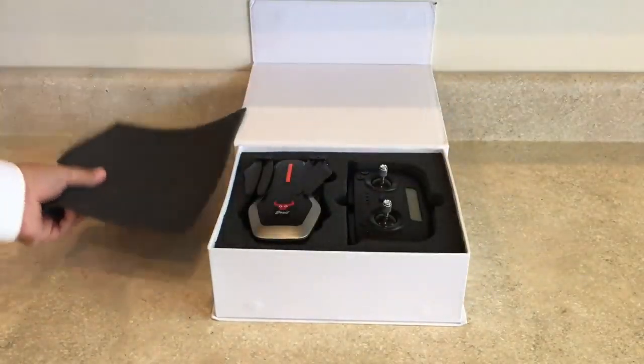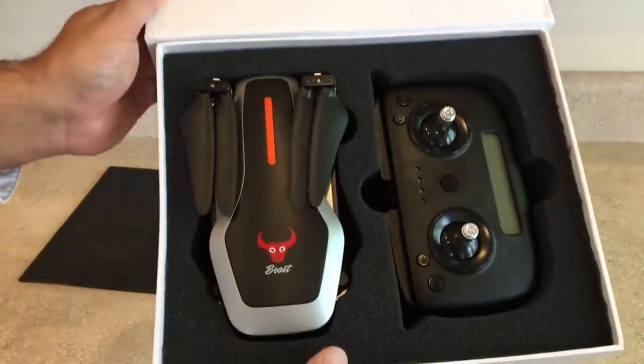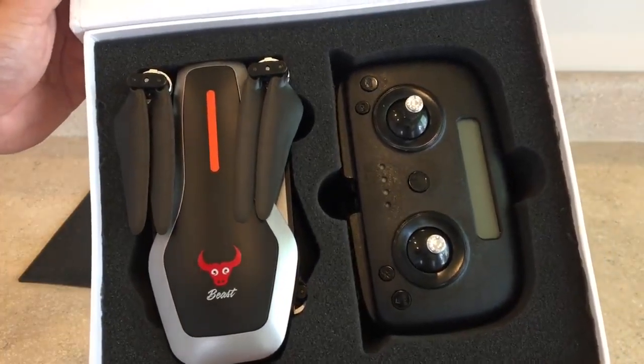Let's remove this cover here. And right away, you can see the drone and transmitter clearly right there. Very nice. Very good packaging there.